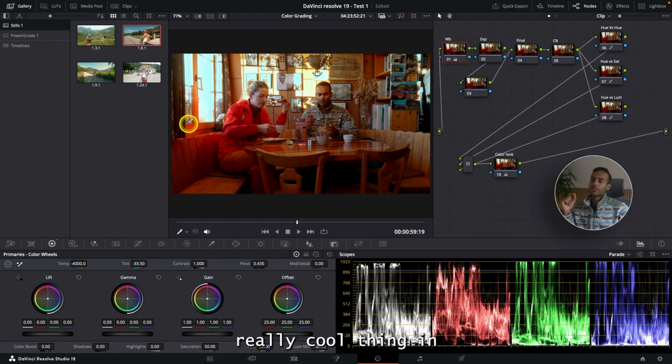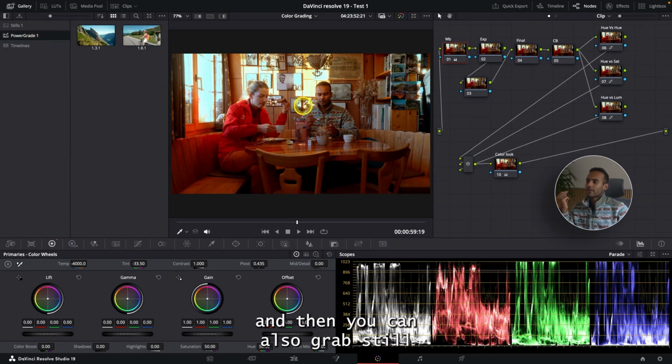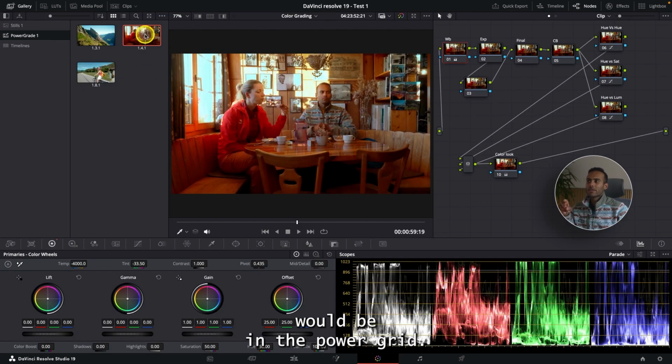There is also a really cool thing in DaVinci Resolve called the power grade option. What power grade does is, if you go to the gallery here on the left-hand side, you have stills, which are the stills from this, and also you can go to power grade, which is here, and grab a still, and this still would be in the power grade.